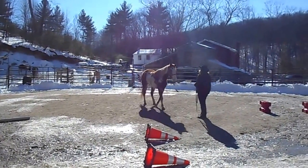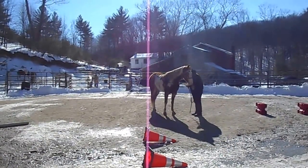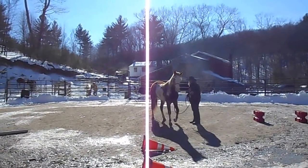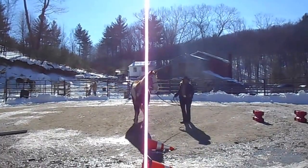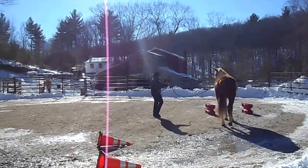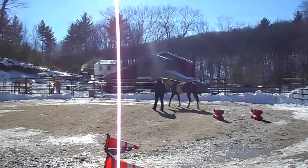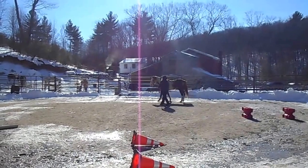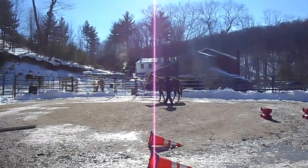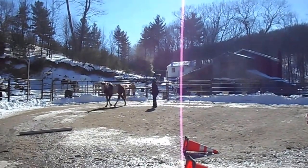She's almost always willing to come back to me. The only time she doesn't is right after I ground drive her — she won't come back as easily, but she'll still come right back because she wants to be in your pocket. That's actually one of her faults. It's a good thing that she wants to be with people and wants to work, but she has had no boundaries her whole life on acceptable space between her and a person. So that's a hard one for her.